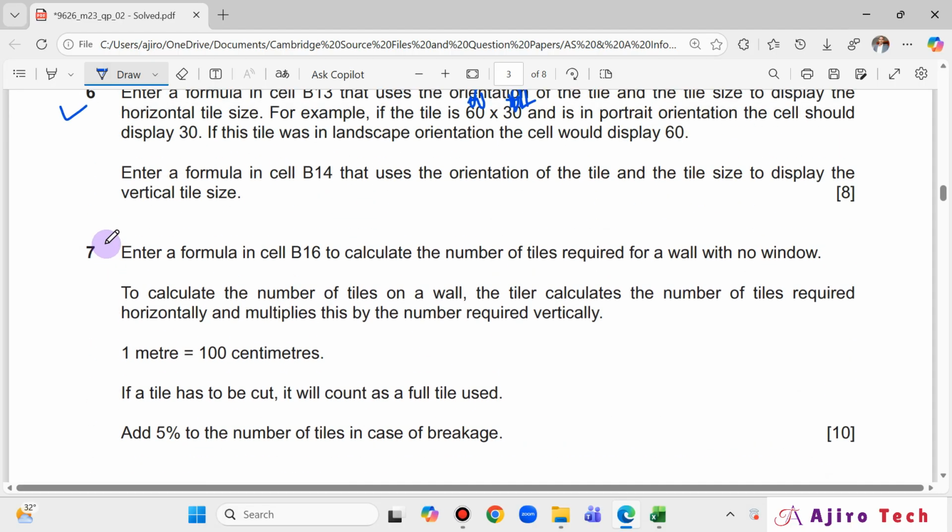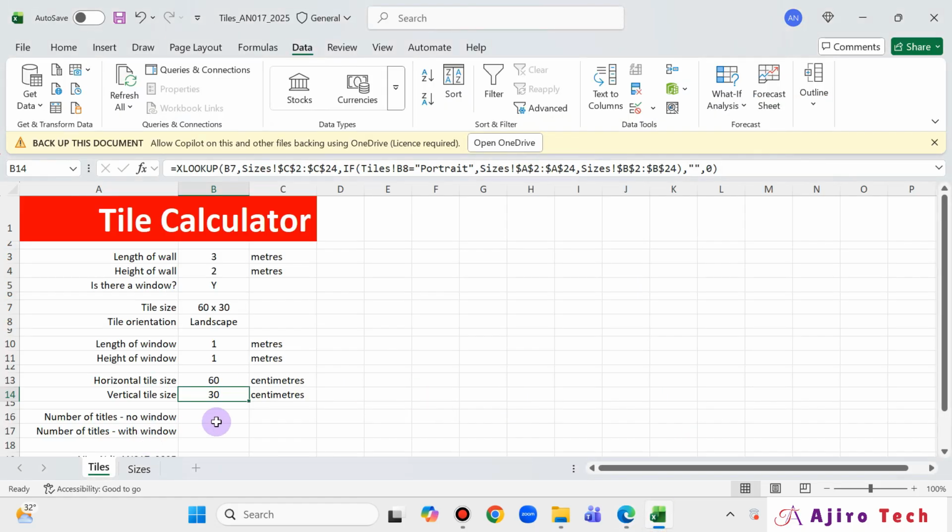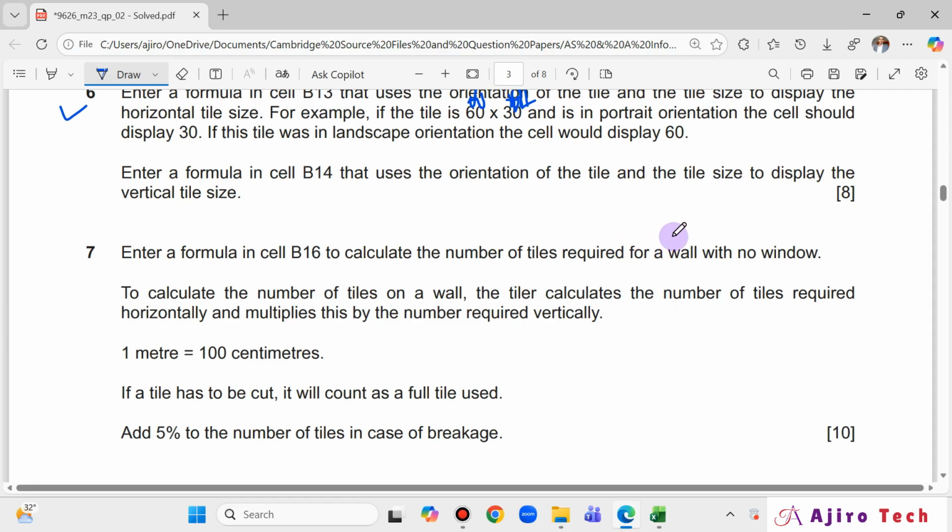Step 7. Enter a formula in cell B16 to calculate the number of tiles required for a wall.